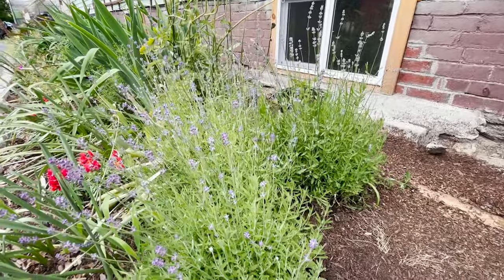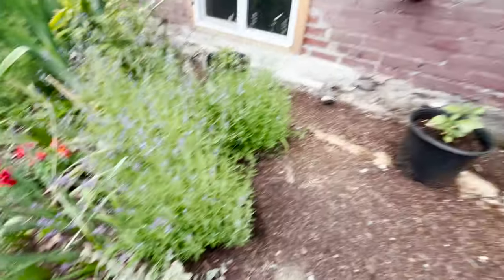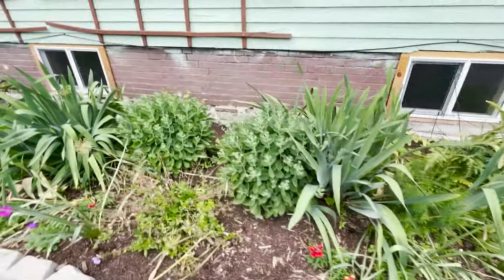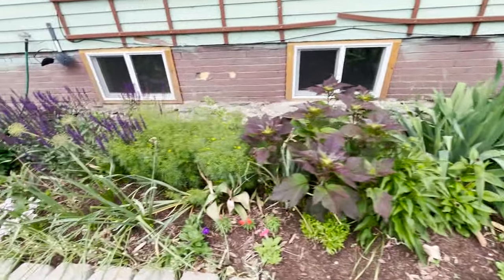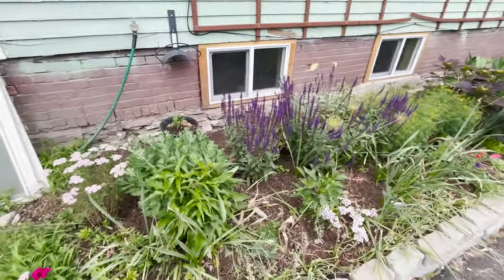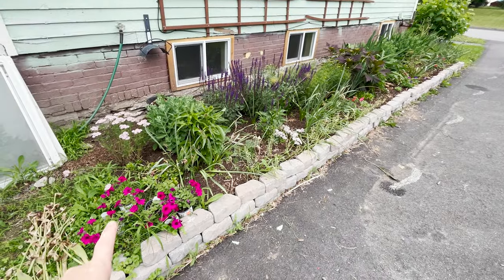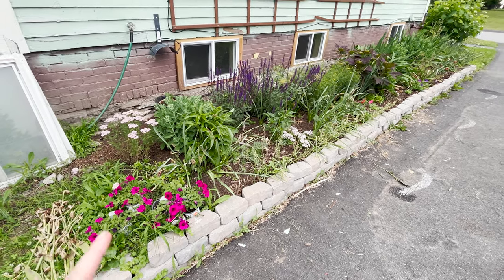is starting to bloom. She's a new addition as well, another type of sedum. And a couple more dahlia. Look good. I enjoy the view. It's a little bit of chaos. I realize now that's just my personality, a bit of chaos with the order. But I think in late summer, this is going to look really good. These ones I was considering putting in here, but I might move them to the back actually, because I really enjoy this color. So I think I'd like to see it in my back garden.